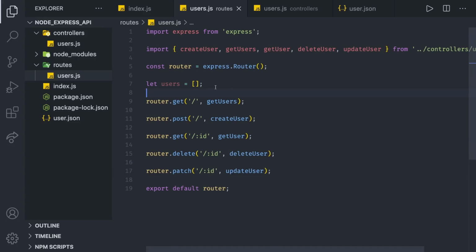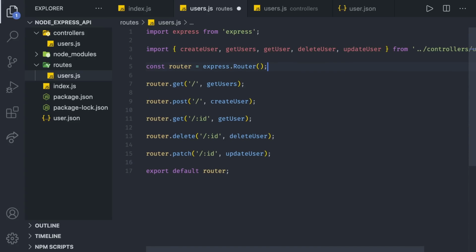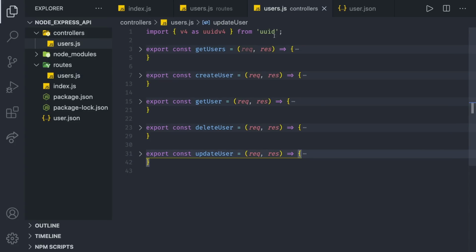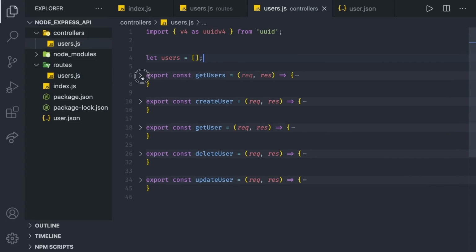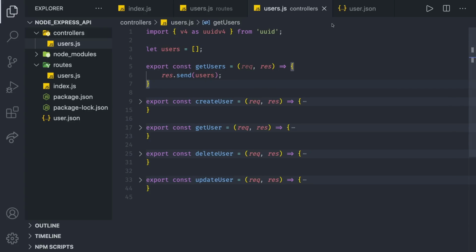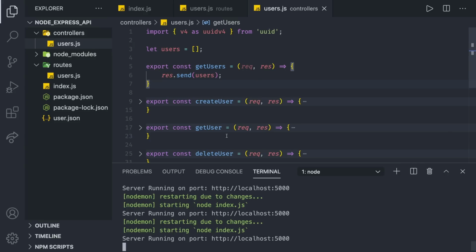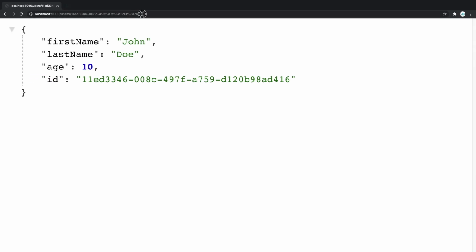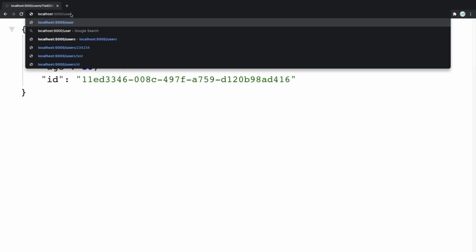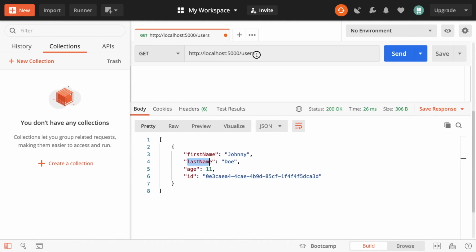The last thing I forgot to do is to take this users array and also move it to the controllers just at the top. Great. That's it. Now let's give our application one last test. Let's go to our localhost and see if everything works perfectly, because we did change a lot of things. Okay, starting with the browser, if we do make a GET request to /users, we do see an empty array. Now in the Postman, let's make a post request to create a few users.